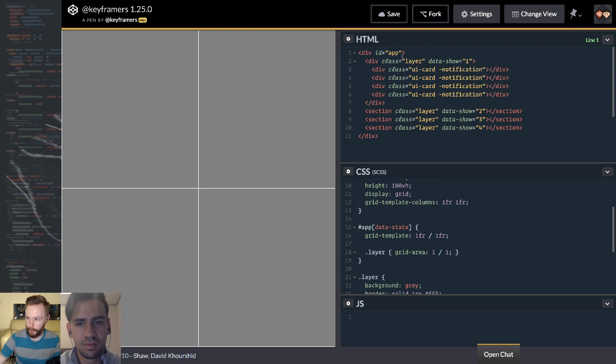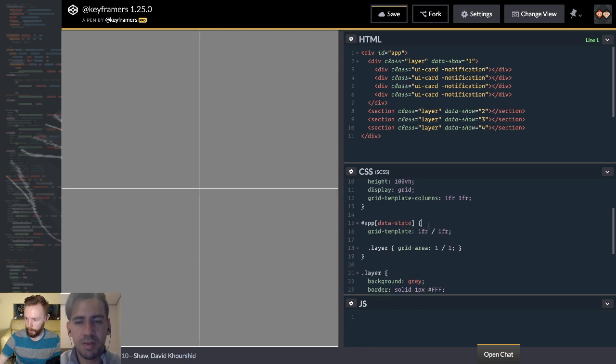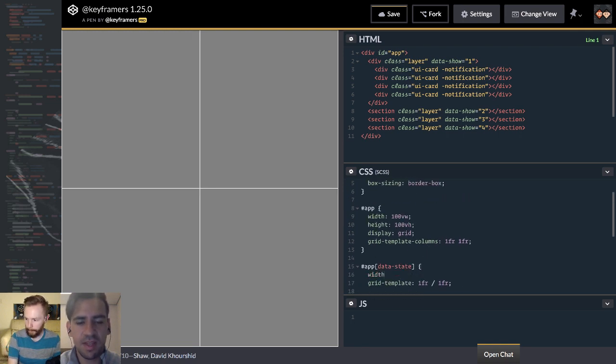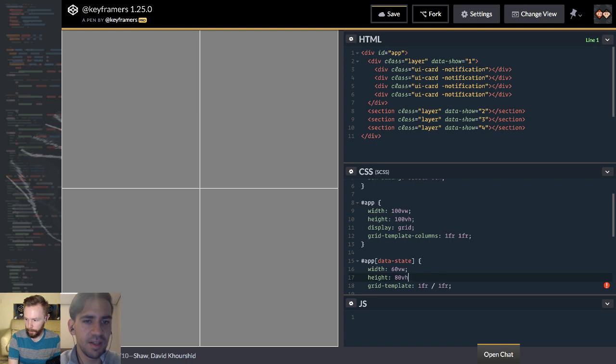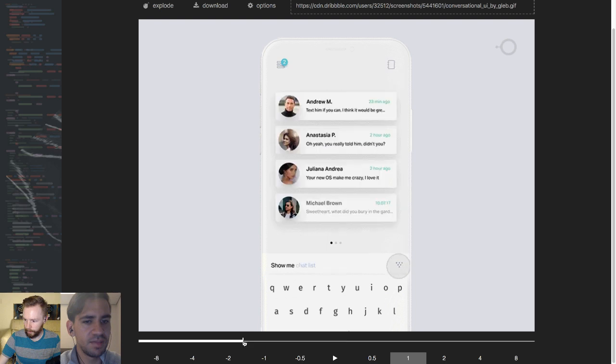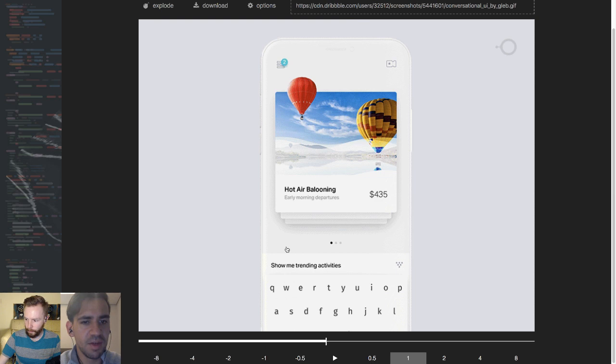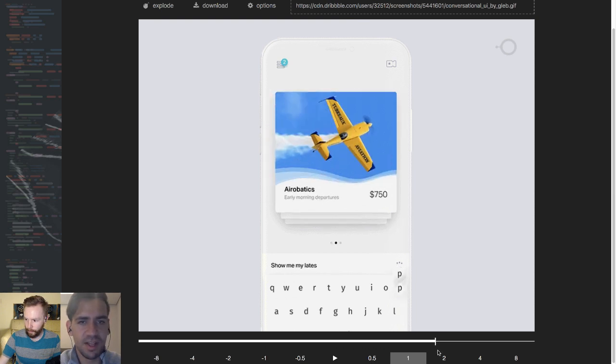And then if we set a data state on here, like we often do, it'll just be one layer at a time. We'll get into the show hide of that eventually, but for now we'll be able to debug all of our states. Right, and remember that data state is going to contain what we're showing. So if you look at the animation, there's 4 different states. There's 2 list item sort of thingies. There's one typically called Tinder style card swipe sort of things. And then there's one just a nested card layout.